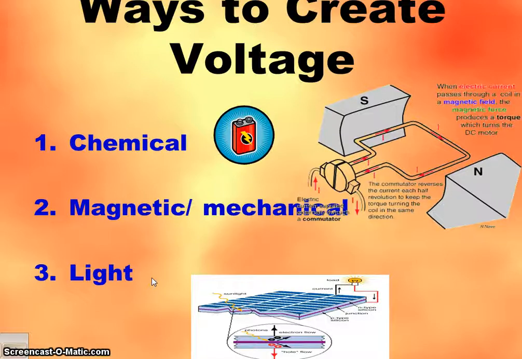All right, now how do you make or create voltage? There are three basic ways. Chemical. When you think of chemical, we think of a battery. Usually with these types of batteries you have a paste. If you are talking about a car battery, then you're talking about a liquid in there. But a lot of times it is going to be a chemical that will carry electrons. Okay, so you got your battery.